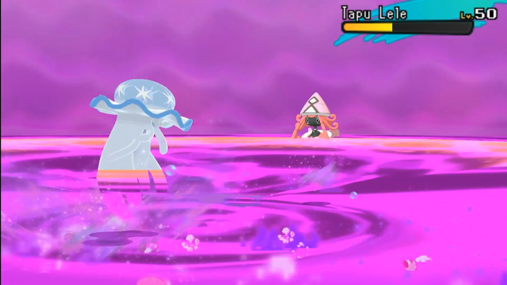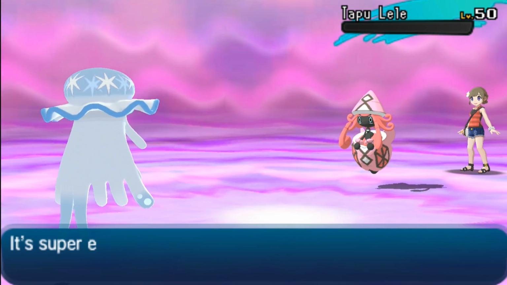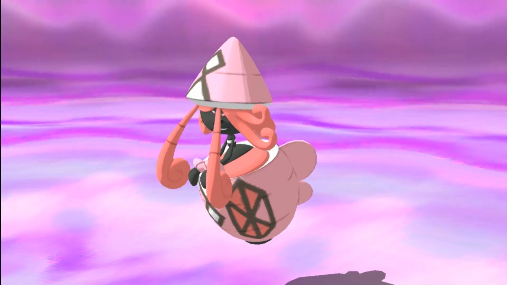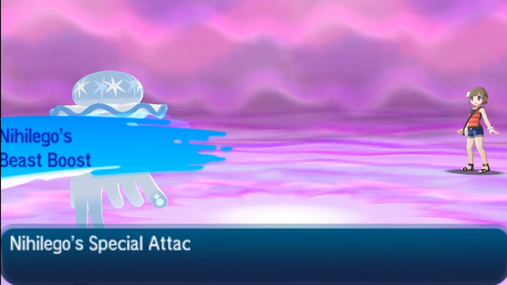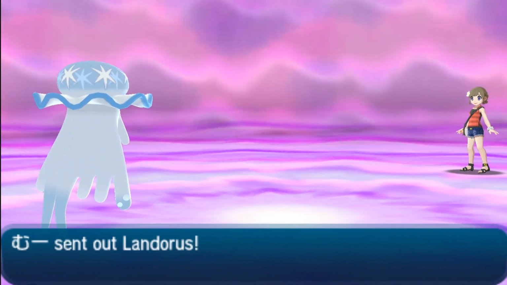That is going to finish them off, and I'm like, maybe, because I am a Timid nature, maybe there's hope if my Nihilego can get the Speed Boost from Beast Boost. But then I remembered that Nihilego actually has higher special attack, so even though I'm a Timid nature, I still have a higher special attack than Speed, which means I'm going to get the special attack boost here. And that's good, but at the same time, it could lose me the game.